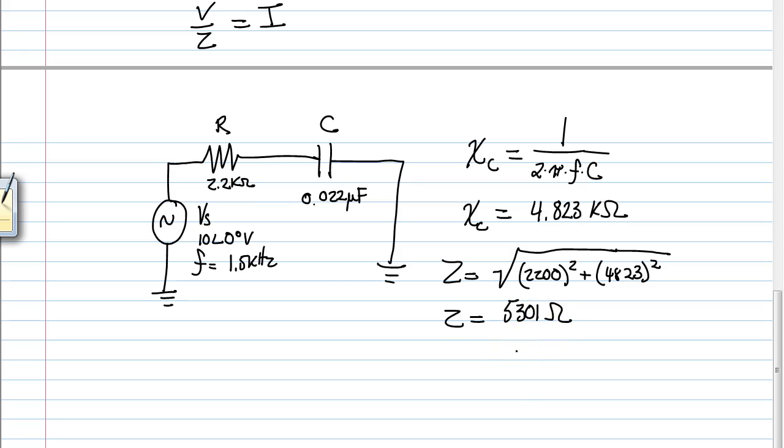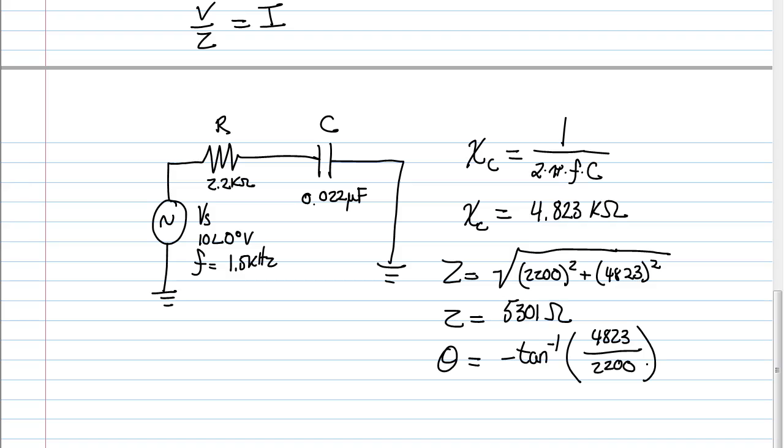That's only part of it, though, right? I need to know the angle. All right, so again, we're going to find the negative arctangent, being the inverse tangent. It's normally a second function on your calculator, so you'll need to hit the shift key to access that. It should be right above your tangent function. And again, for arctangent to work, we take the reactance first, 4823, put that in the numerator, and then the denominator has the resistance, 2200. Or, if you will, it's the two legs of the triangle.